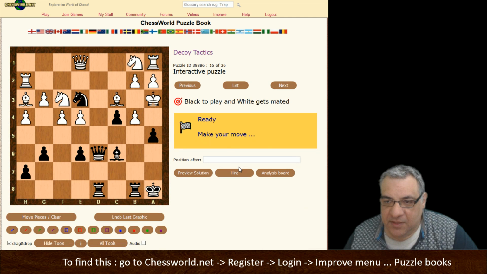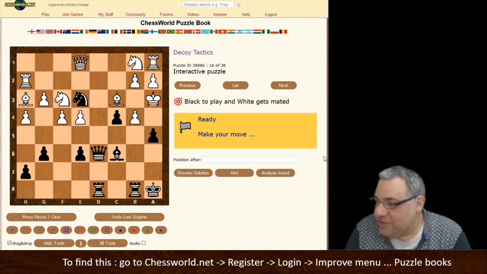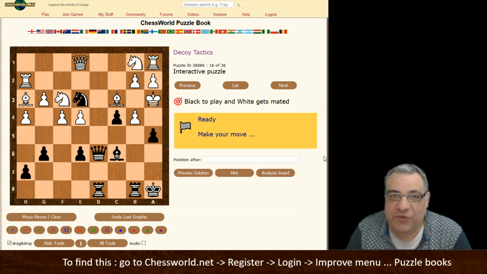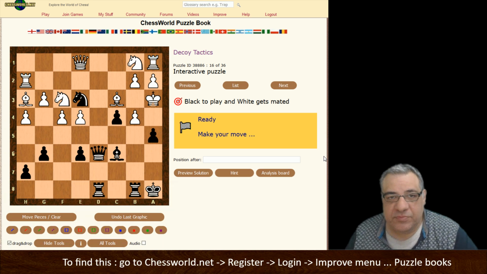Now this is a really difficult example, and give yourself 500 points if you can see it from here, if you want to pause the video for a few minutes. It's a very, very difficult puzzle indeed. Not just decoy, but also very, very powerful dramatic interruption tactic as well is involved in this combination. So 5 seconds if you want to pause the video.